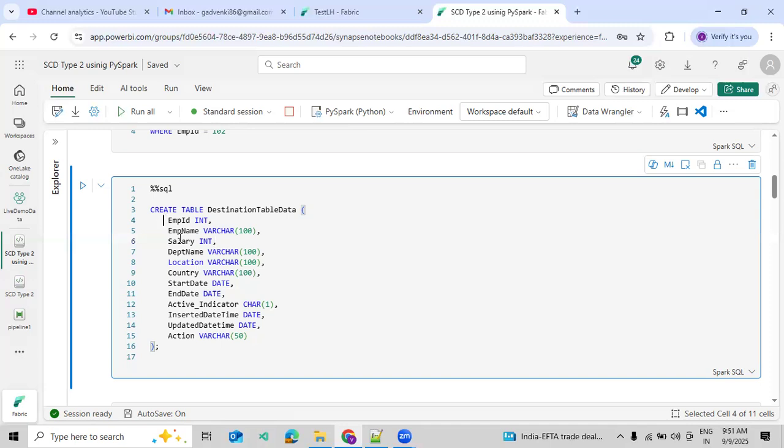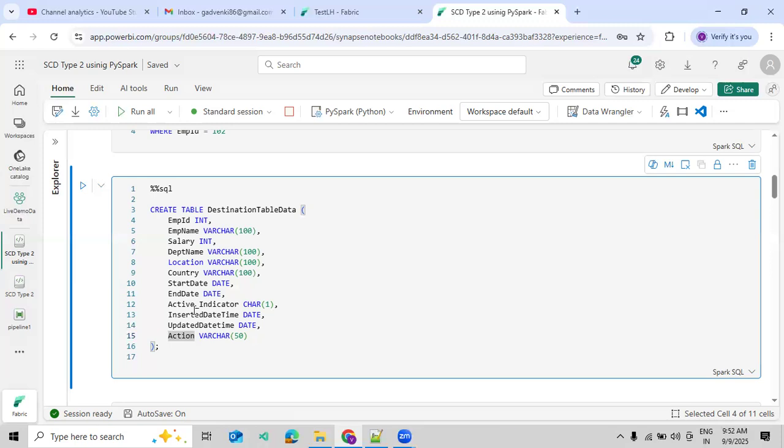Here, if you notice, there are 6 columns along with other columns like start date, end date, active indicator, inserted, updated, and action. It means I'm trying to capture all the history information. For example, when the record came from source to destination, what the inserted date is, when it was updated, what kind of action it was, whether insert or update, and what the indicator is, whether active or inactive.